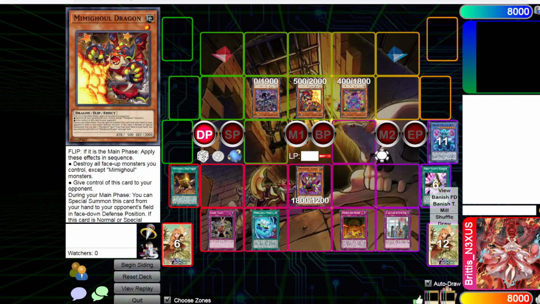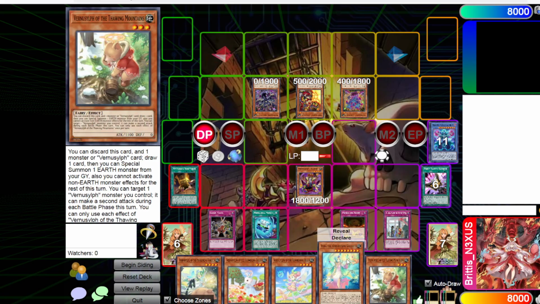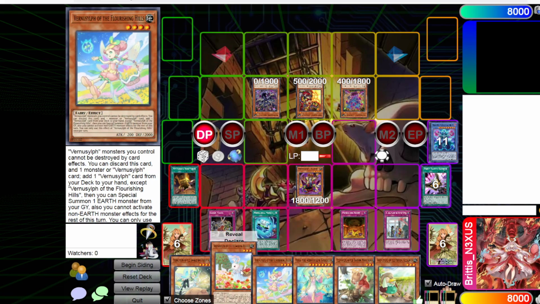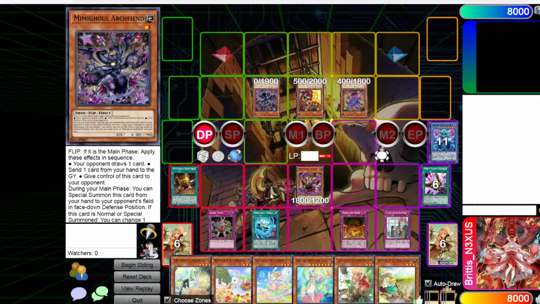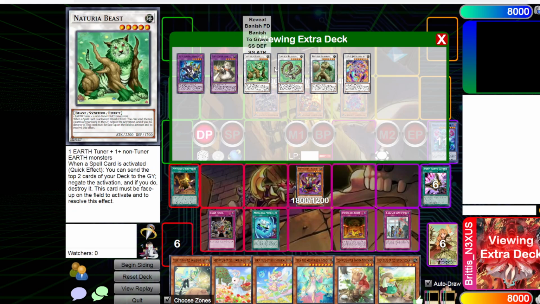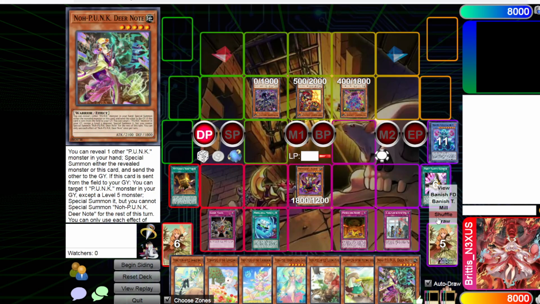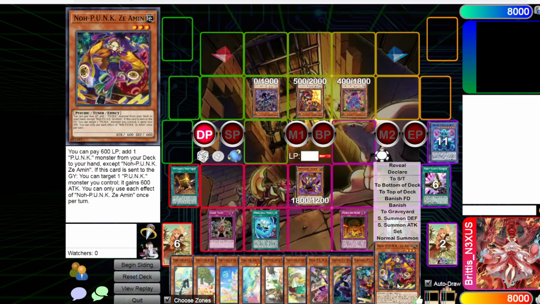Because these are all Earth attribute monsters, I think the Vernusylph work really well with this archetype. The Vernusylph monsters themselves are very strong. And again, these cards trigger on special summon, so you can start pushing through boards and just keep normal and special summoning monsters and keep extending and playing through your opponent's field as well. Since they're all Earths, you can also play the Naturia monsters. And you're probably thinking, how are you summoning Naturia monsters without tuners? You do have one archetype that can help you with that, and that is the Punk monsters, because the Punk monsters are all Earth attribute.